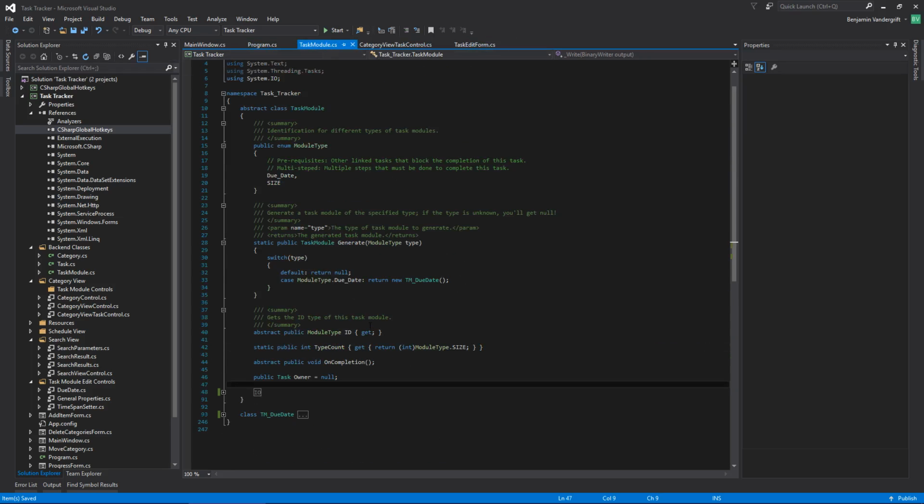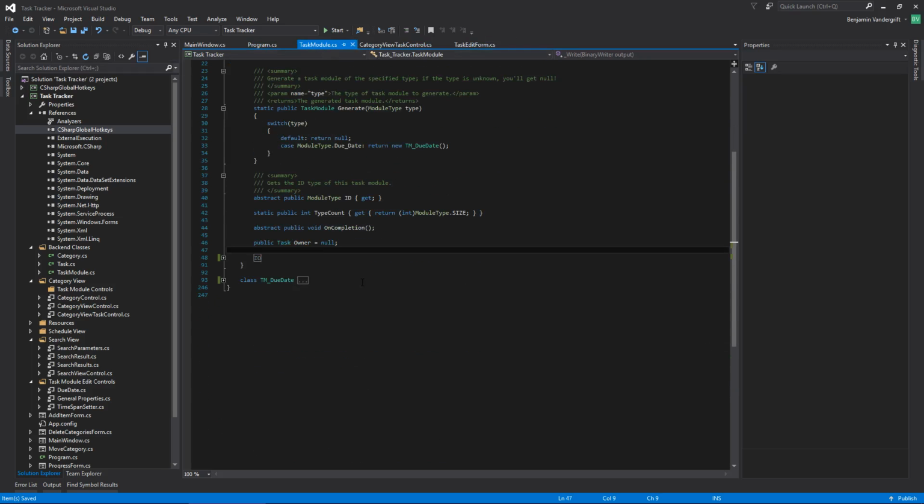And let's just go ahead and go to the task module. Let's switch gears for a moment, because I don't want to make this entire episode about why the crap his global hotkey thing isn't showing up. Because that's basically what I'm doing. And I want to go ahead and make an interface.